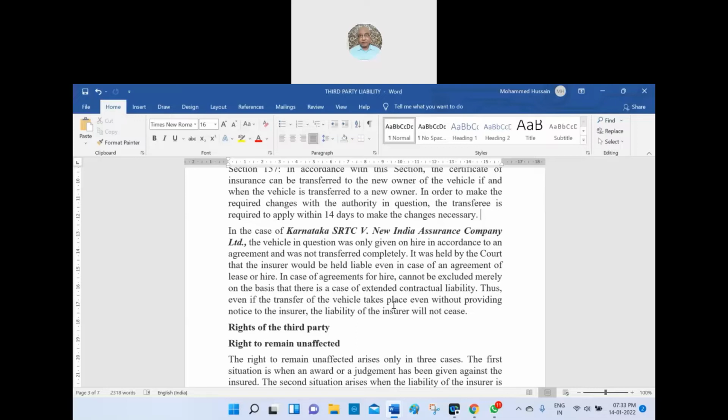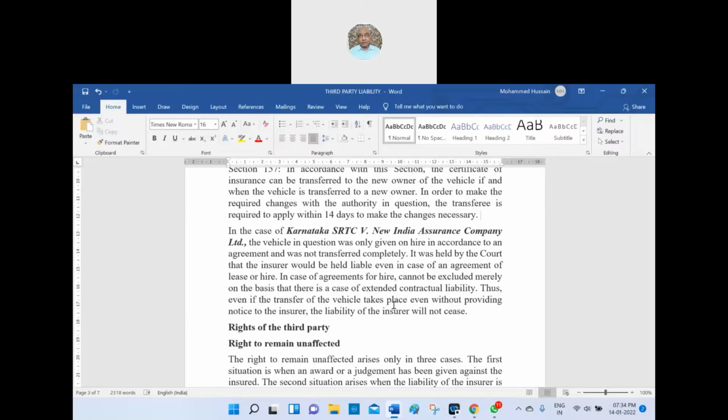Is it clear? The bank will give you a No Objection Certificate, sir. No Objection Certificate they will give. And a clearance certificate also it will give. Then you show the clearance and no objection, and then you apply in the insurance company, then it will be in your name.